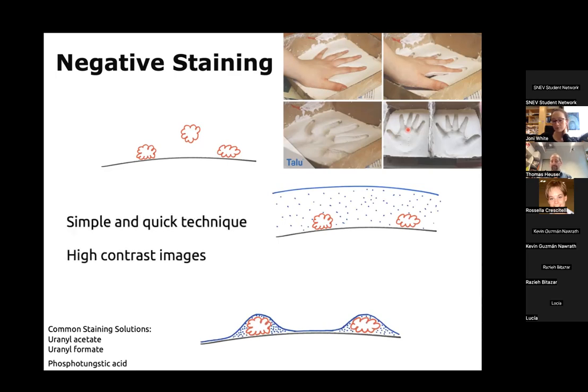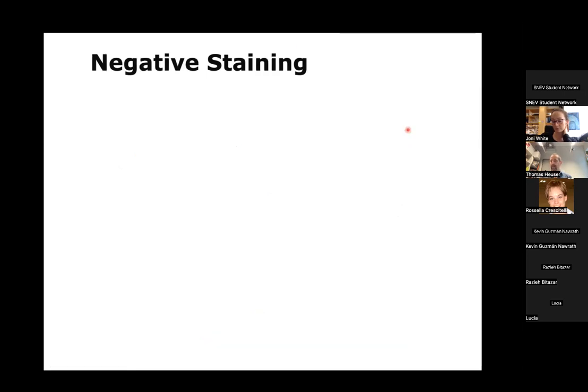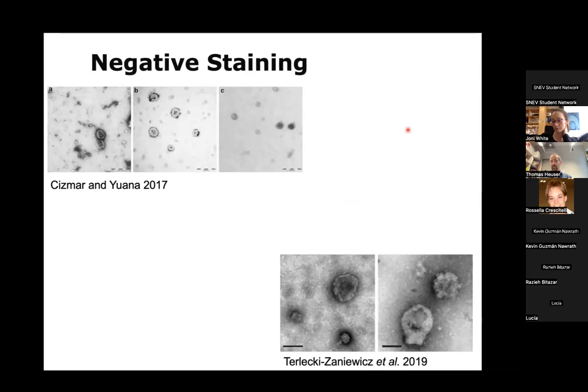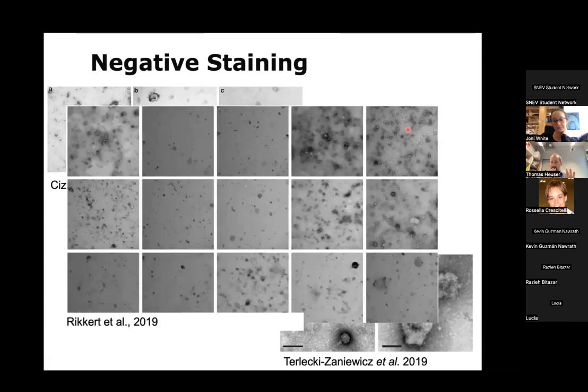And the images, I'll show you some examples, have the big advantage that because we use these heavy metals, they work as basically staining agents. They give us a lot of contrast. Here are a few examples of how EVs can look if you use heavy metal staining for them. Once again, what's very important here, what you're visualizing is basically the imprint the vesicles left behind in the moment that they were drying out in this heavy metal staining solution. That's what we're looking at here.